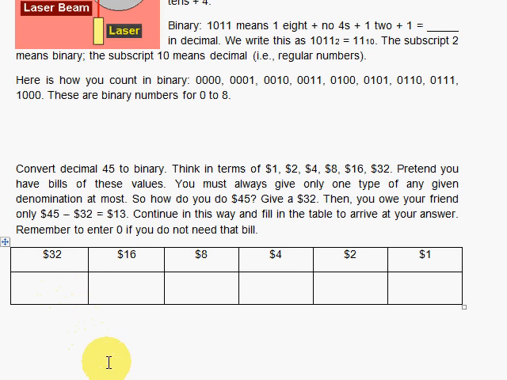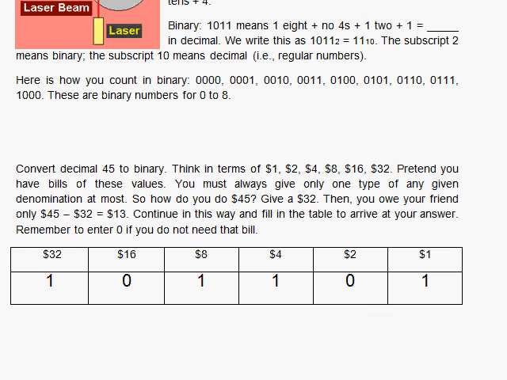So I give you a 32, and then I ask myself the question, how much do I owe you? Well, what's 32 from 45? 13. Oh, you owe 13. Do I give you 16? No way. I'd be overpaying you. Now I can give you an 8 because I owe you 13. And if I give you an 8, then I'm down to owing you $5. And then it's easy to see $5 is one $4 bill and one $1 bill and no 2.